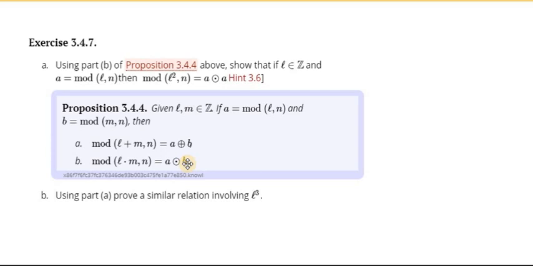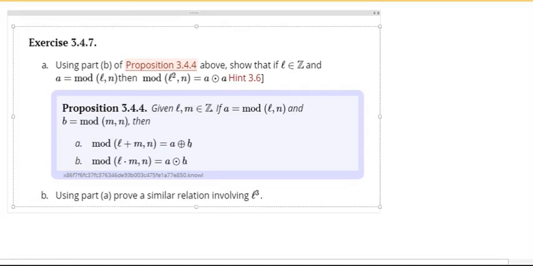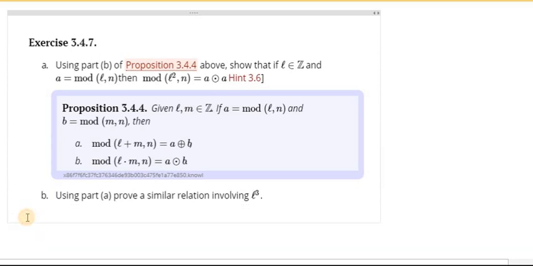All right. So I'll start with part A. We'll do part B in a minute. And basically ask yourself, what's the idea here? What idea are you using? Well, in this proof, all you're doing really is just replacing M with L. If you replace M with L, then B becomes what? Well, B is M mod n. If I replace M with L, I get B is L mod n, which is equal to A.